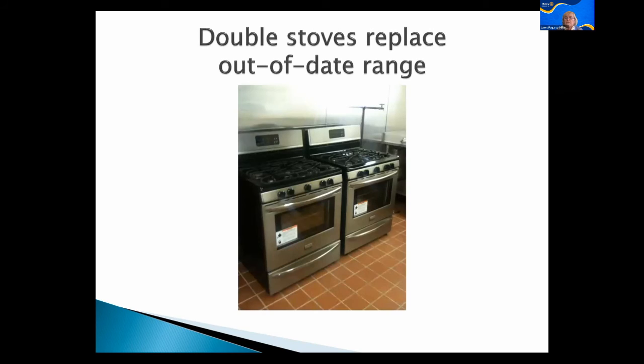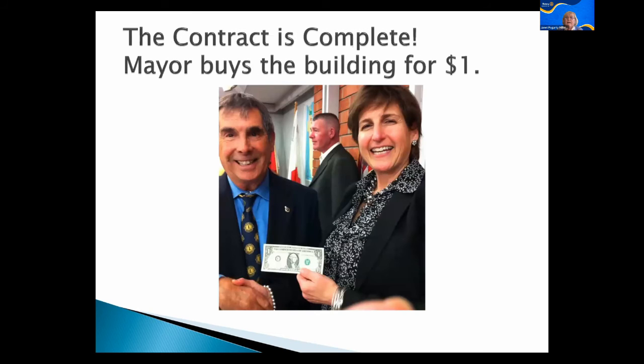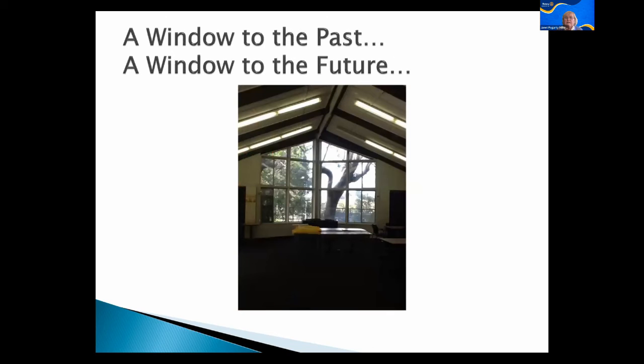New stoves were donated because the antique 50-year-old stove couldn't be salvaged. And when we were done, the city bought the facility for $1. On the right is our mayor at the time, Gina Pappen. On the left is the president of the Lions Club at the time. And that $1 was the only public funds that were used for this project.